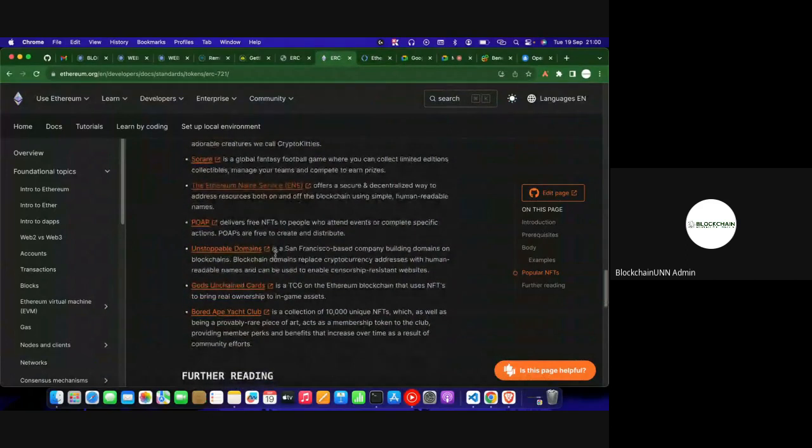Another use case for NFTs that's very popular within the ecosystem is what we call proof of attendance protocols, or POAPs. Think of how you mark attendance when you go to school, probably in secondary school. Some of us in UNN still mark attendance. So think of how you go to class and have to mark attendance to prove that you attended. That's the same way proof of attendance protocols help you deliver free NFTs to people who attend events, to show that they actually attended that particular event.